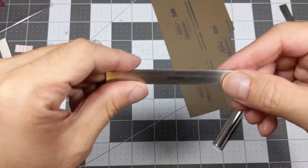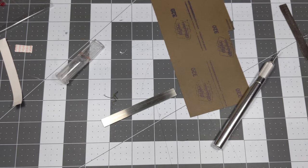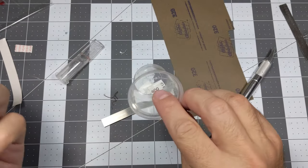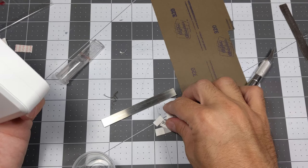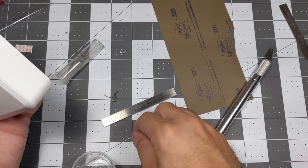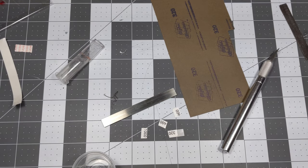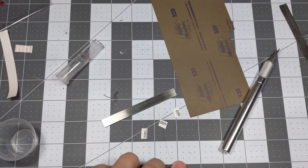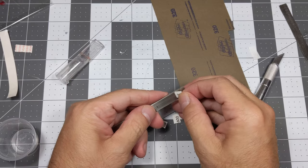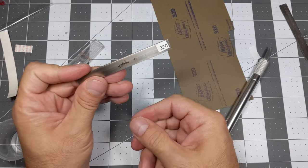And there you have it. So what I do is I have a mini label printer, okay, and I made some labels so I'm able to know which one is which. Okay. And there you go.